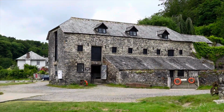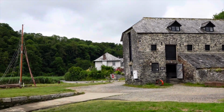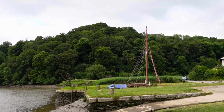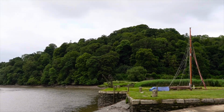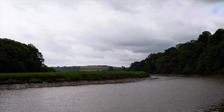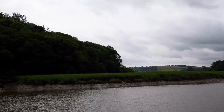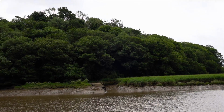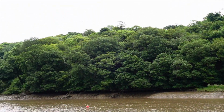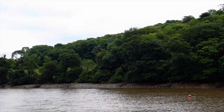There is a very attractive walk from Calstock Station out here to Cotehele Quay. It's just over a mile each way. It's mainly flat on quiet country lanes, but there is one steep section as you walk up through the woods. But the views at the top over the river and the viaduct along with the valley below make it all worthwhile.